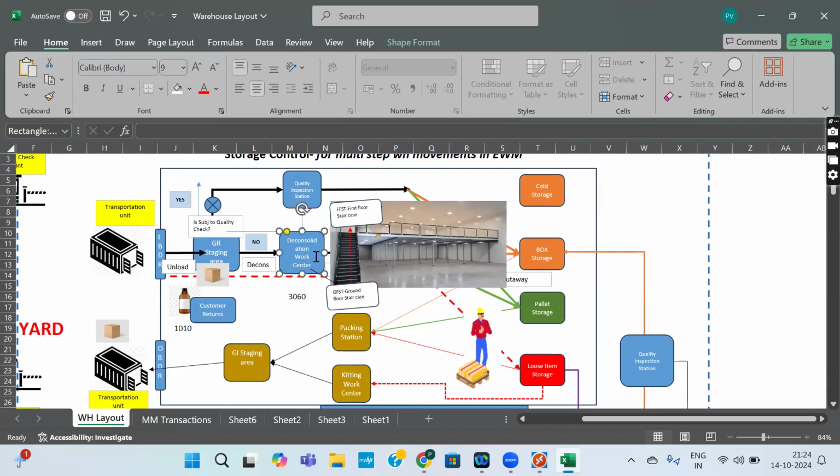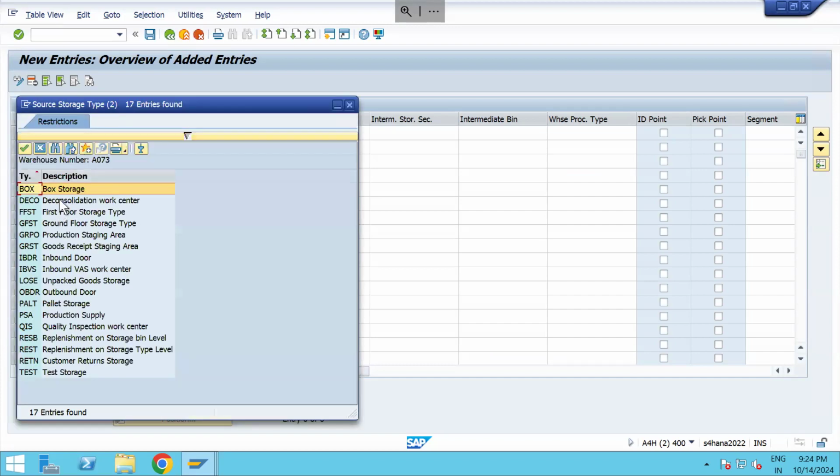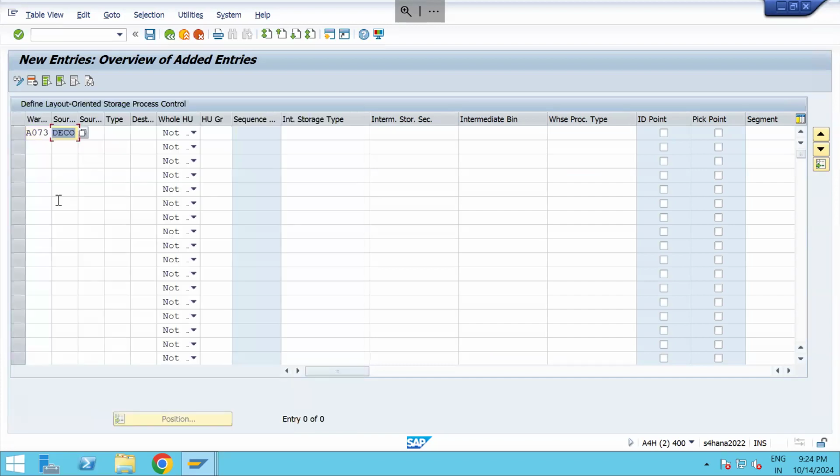Deconsolidation. Very good. That will be deconsolidation. You see here there is a source storage type column. Here you type the deconsolidation storage type we configured yesterday, DECU. Source storage group and destination storage type are not required. You see here intermediate storage type.